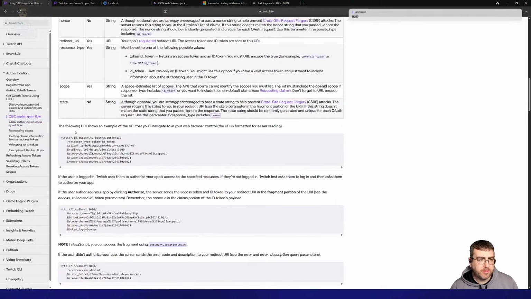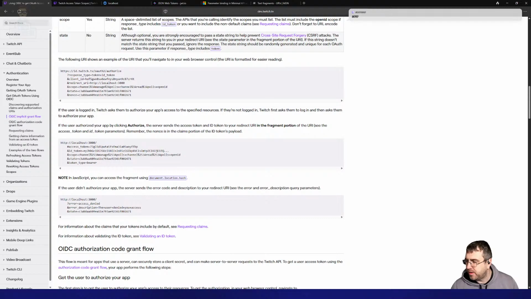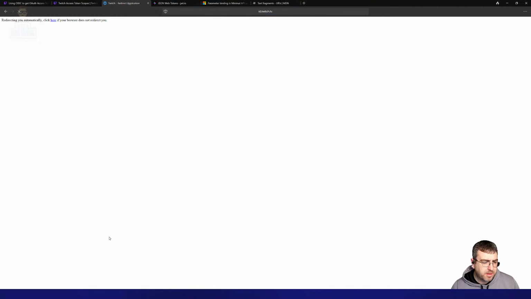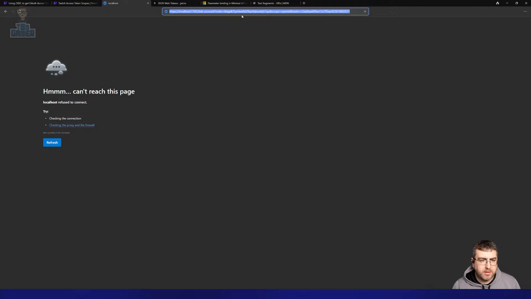So I was tinkering with implicit grant flow, but that is a client-side way of doing it, right? Which makes sense. So if I change that to response type equals code, remove that. Let's see what that gives me back now. Damn it. Yeah, see, that's different now. Now that gives me a code.